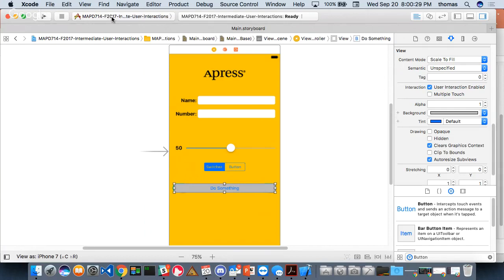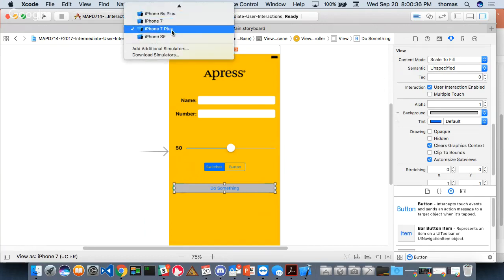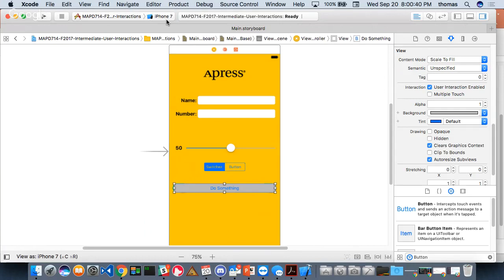So I want to run this thing. I want to target iPhone 7, just the 7 by itself. There's iPhone 7. That's the one I'm targeting. I'm also targeting iPhone 7 on the view as iPhone 7 on the bottom left-hand corner here. So I'm targeting iPhone 7, iPhone 7. And let's run our simulator and see what happens. I didn't put any constraints.